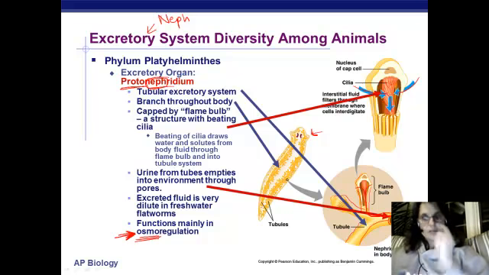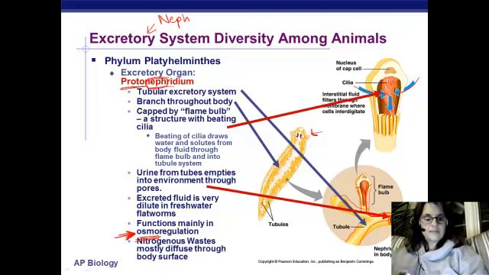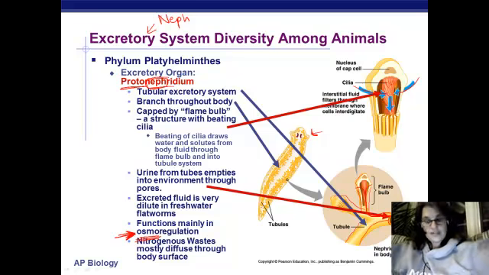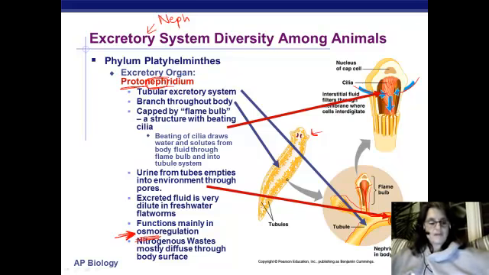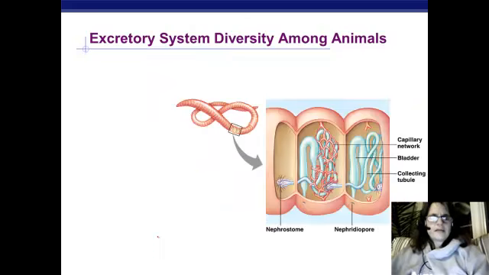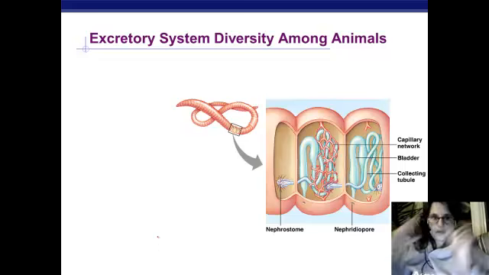It is an energetic process. Beating of cilia takes a lot of energy, so this is going to use ATP or energy to do that. Okay, nitrogenous waste, of course, gets mixed in with the water and goes out like this, but it also diffuses from high to low concentration across the body surface and from the cells directly into the environment. Okay, so that is the protonephridium, very, very primitive little excretory organs.